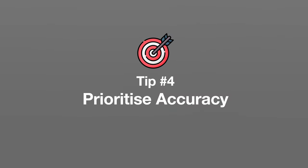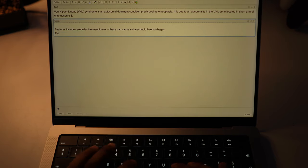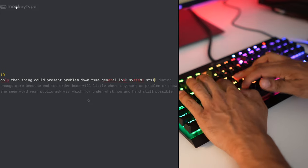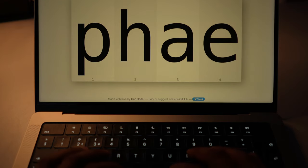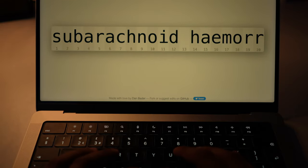The next thing is even more important than trying to type as fast as possible, and that's to make sure that you have 100% accuracy when you type. Some words I can type really fast, but other words take a lot more time — especially at medical school where there's a lot of scientific terminology. What I used to do was try to maintain higher speed for those words, but that usually ended up with me making mistakes. On most typing websites like 10 Fast Fingers or MonkeyType, that's fine because you can make mistakes and carry on — but if you're writing an essay, you can't just ignore a spelling mistake. So similar to how I slow down on a piece I'm learning on the piano, I started to intentionally take more time on words that I was slower to type, because that helps develop the muscle memory to do it the right way.